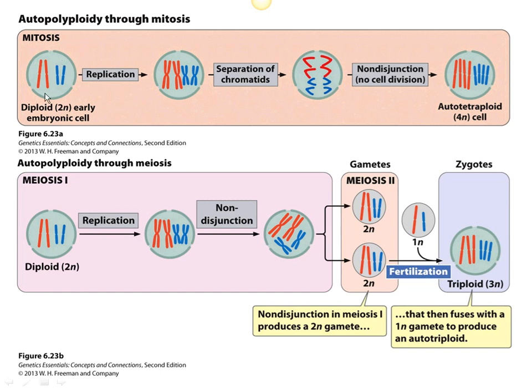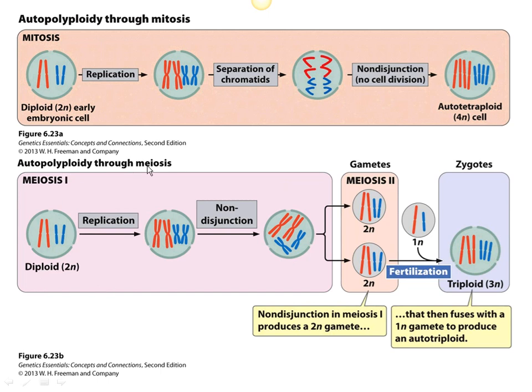So for example, if this diploid cell was an embryo, or even a zygote, and the cell went through one round of this, then you'd have a zygote that had 4 copies of every chromosome. Then you could let that grow up normally and the whole plant would be tetraploid.